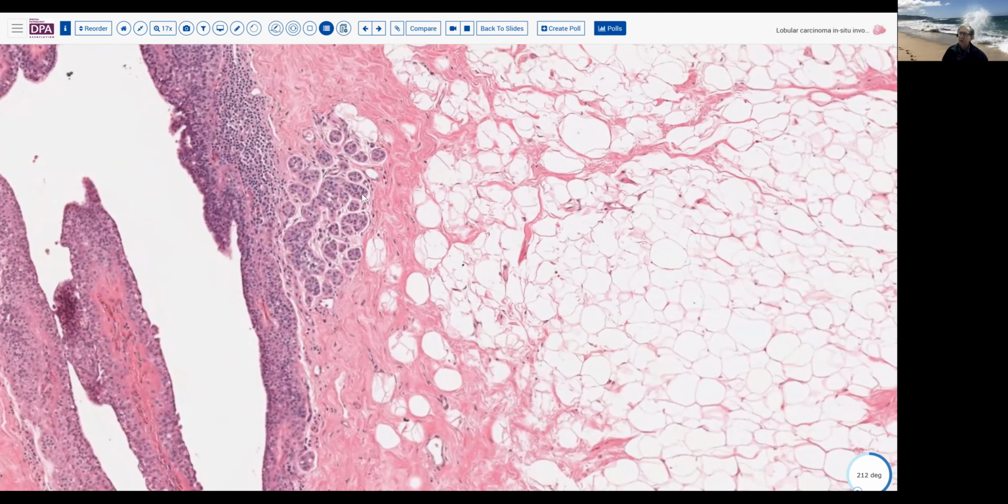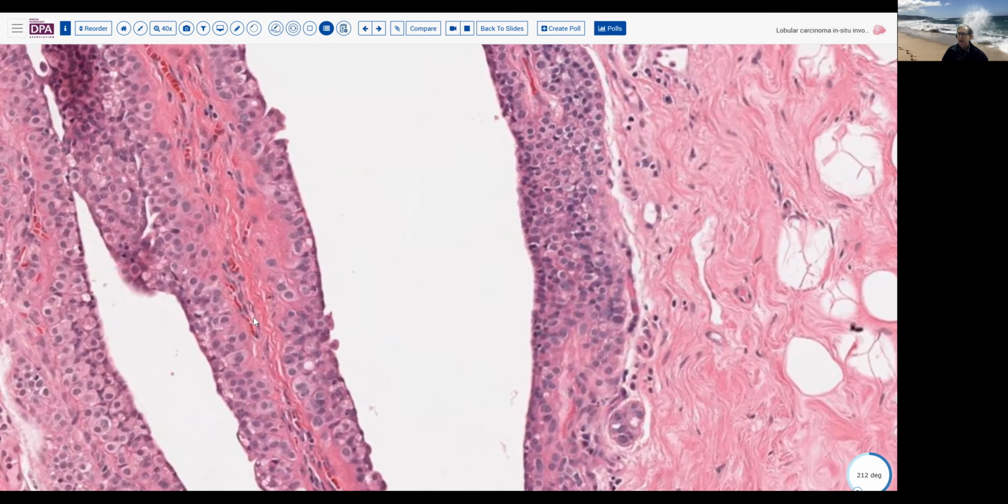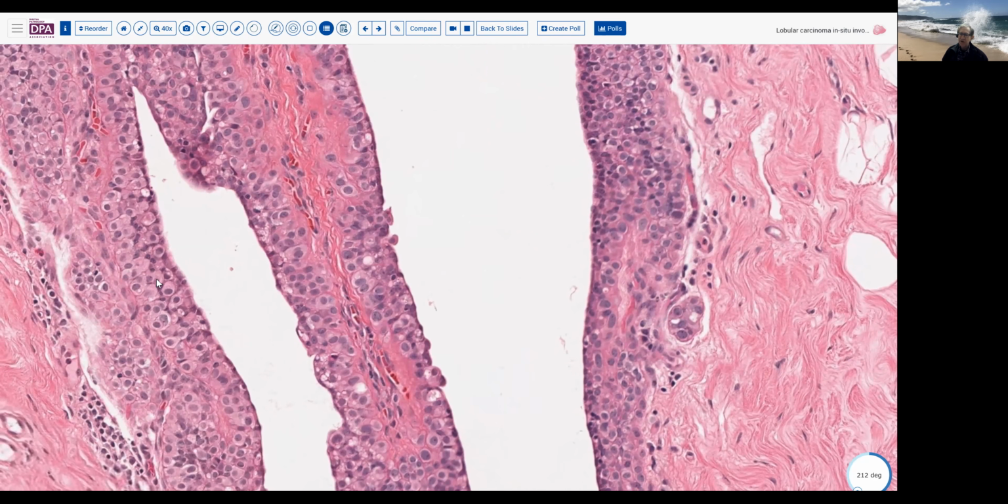Now these lobules are not expanded. They're filled. And so it's atypical lobular hyperplasia in this lobule, but it's not quite lobular carcinoma in situ because it doesn't really expand any of these lobular spaces. However, what we do see here in this duct is a diagnostic feature of lobular carcinoma in situ, and that is this quite extensive pagetoid spread and proliferation in the subsurface epithelial space.